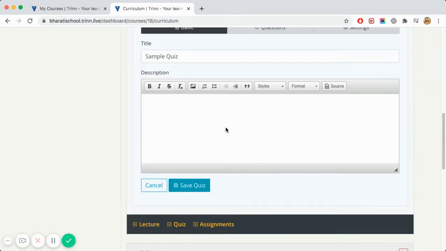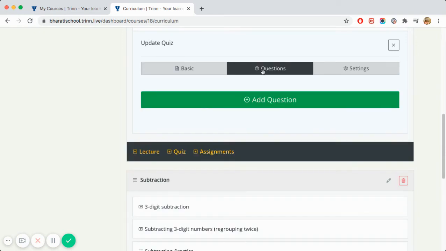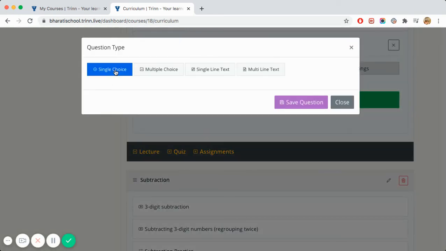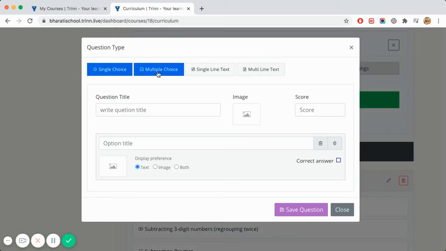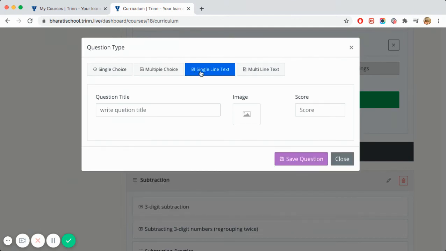It automatically creates a section for me to write questions. I can add questions over here. I can have single choice questions. I can have multiple choice questions. As a teacher, I can have fill in the blanks kind of one line answers. I can have long form answers over here. And I just have to set the score of a particular question to calculate the auto grading.